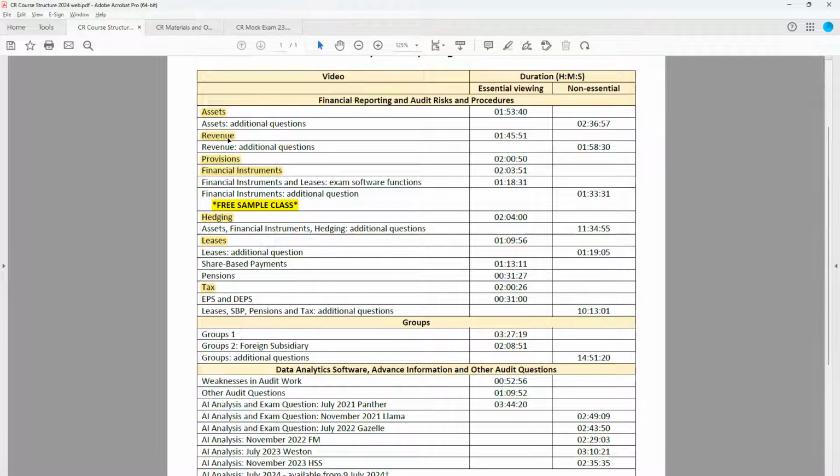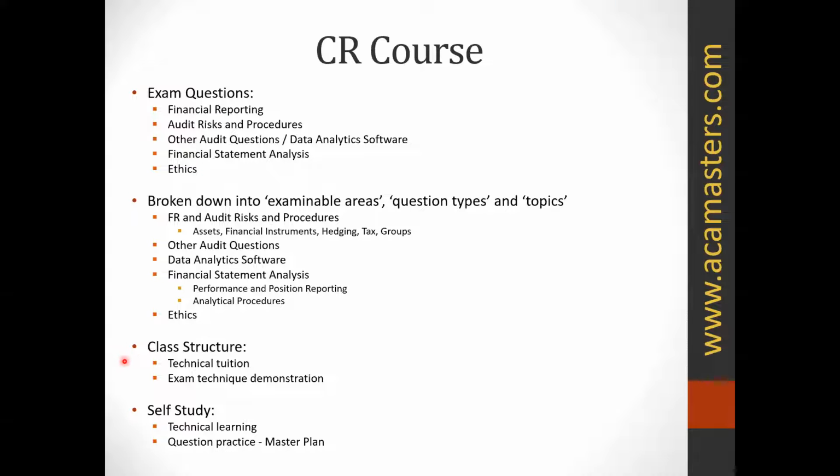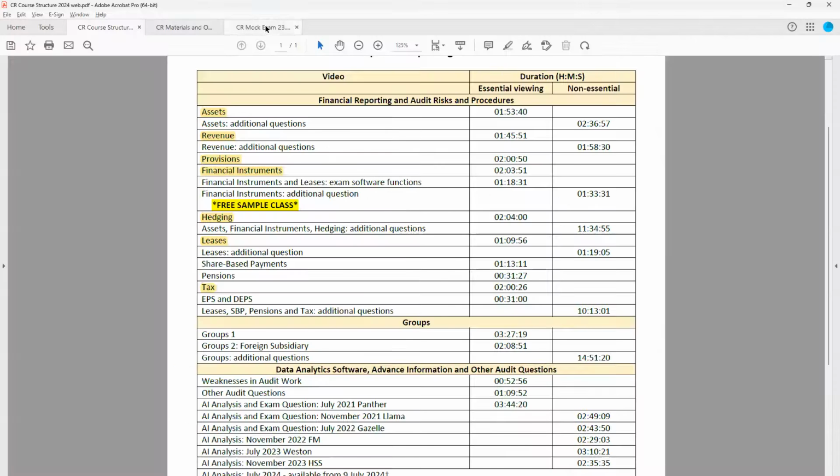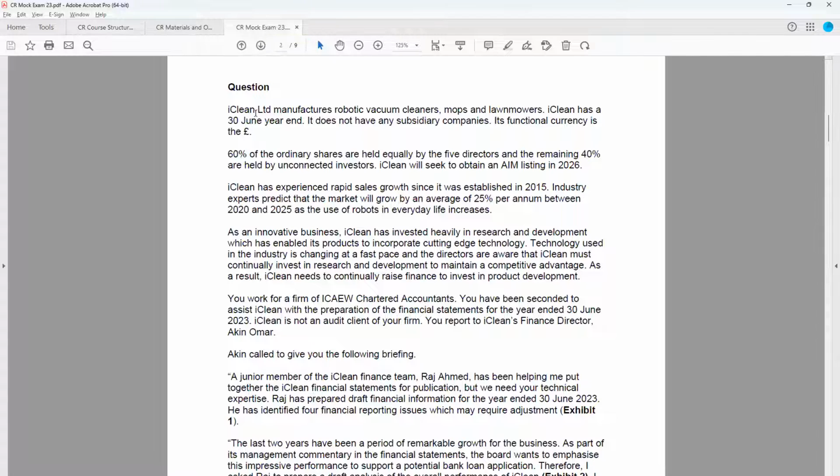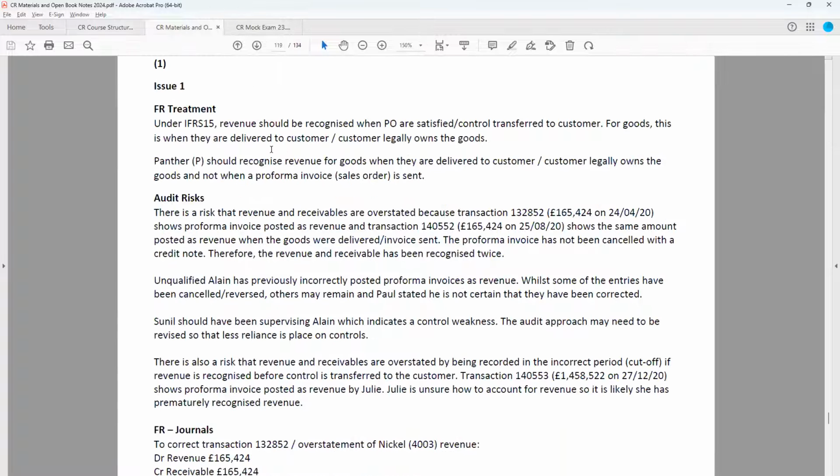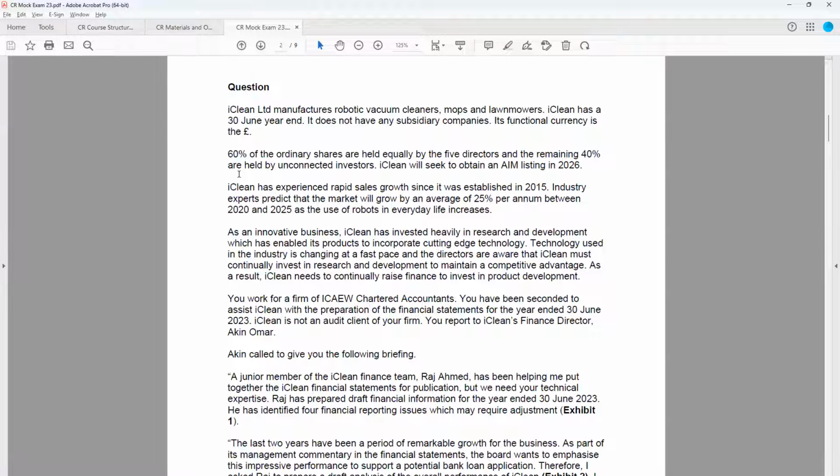And by doing this for each topic, it enables you to just focus on one topic. It makes it much more manageable, and you're mastering that topic. You're doing everything you need to for that topic. You're understanding the key technical content, and then most importantly, you're applying it to exam questions so that you're actively testing yourself on that content, but you're actively testing yourself in the exact scenario you are going to be tested in. So you're preparing for the exam in the scenario that the exam is actually going to be in. And therefore, you'll develop your exam technique skills so that you'll be able to produce answers like this.